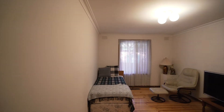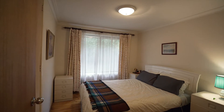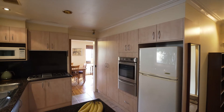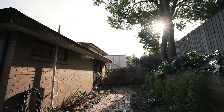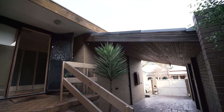The home comprises four generous bedrooms, the master featuring an ensuite and loads of storage. An open plan lounge and dining with separate kitchen and meal zone is ideal for a growing family. Central bathroom, separate laundry, front and rear yards, along with two off-street car spaces via an electric gate, one of which is under cover.